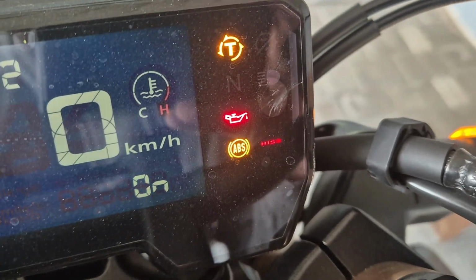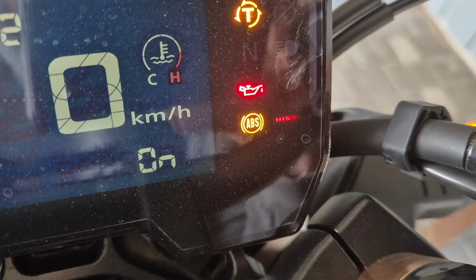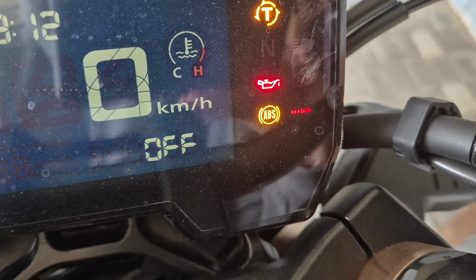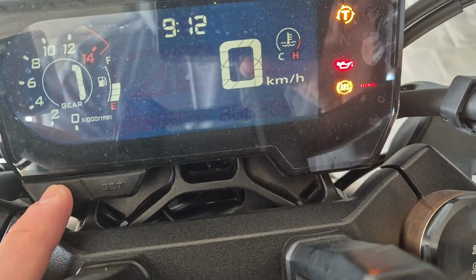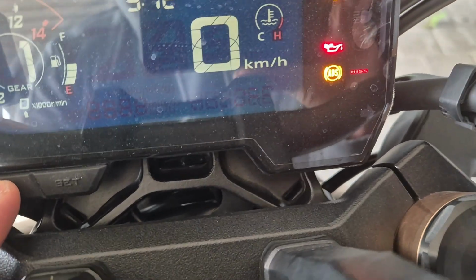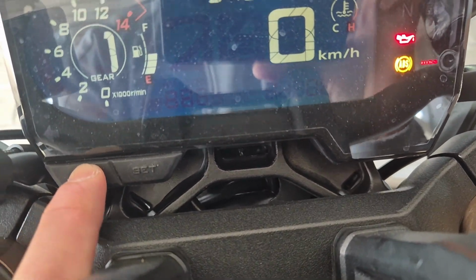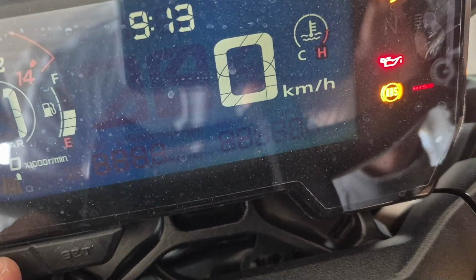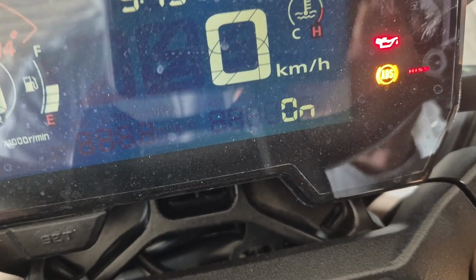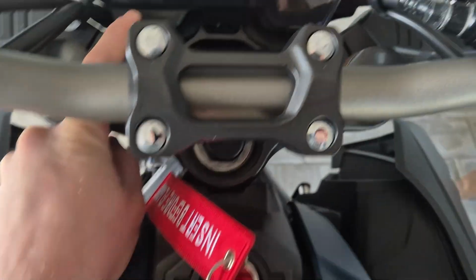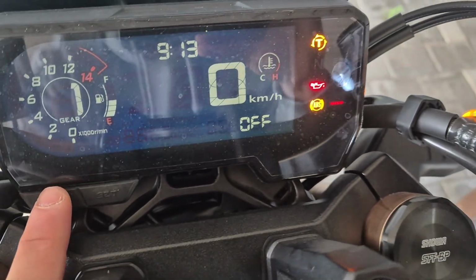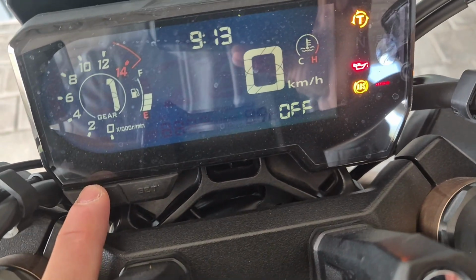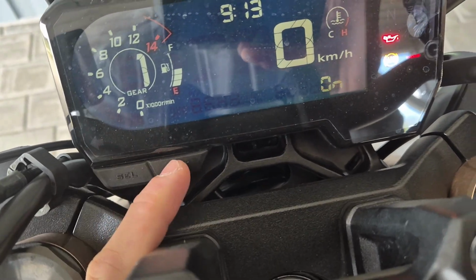Then the Honda ignition security system comes here. You can choose that between on and off. If you have it on, it's going to be blinking when the bike is off. So it's a little thing, but that's just what it's for. So if I have it on and I turn off the bike, it's going to be blinking over here. And if I turn it off, it's not going to. I don't really mind, so I'm just keeping mine on.